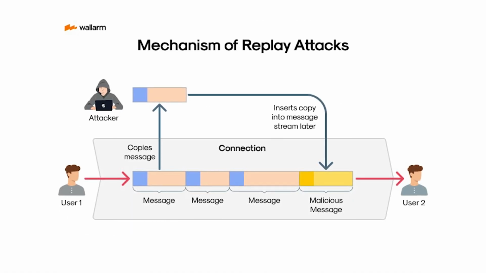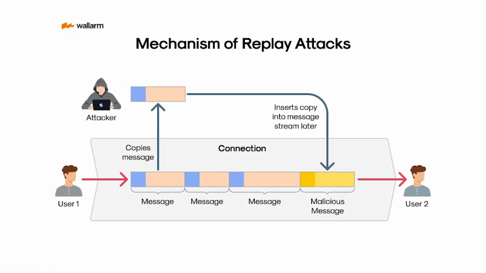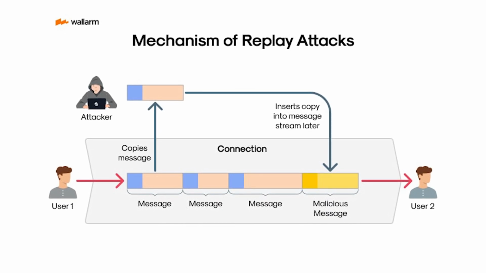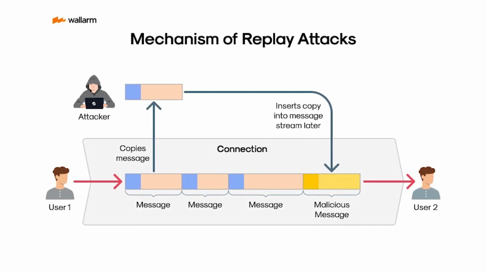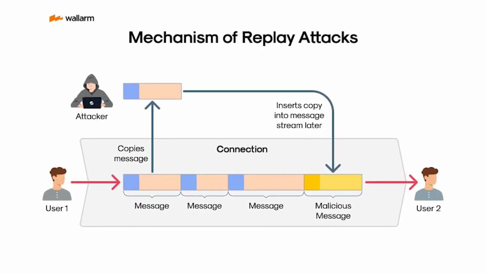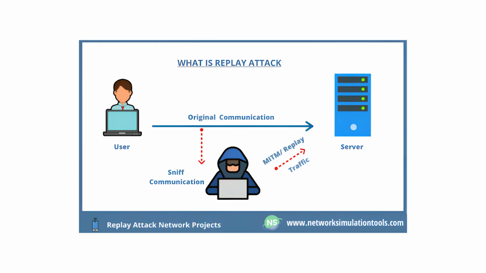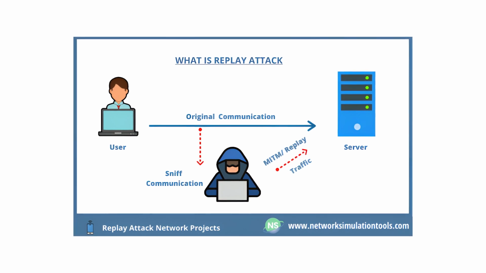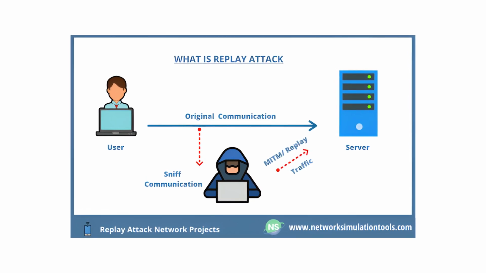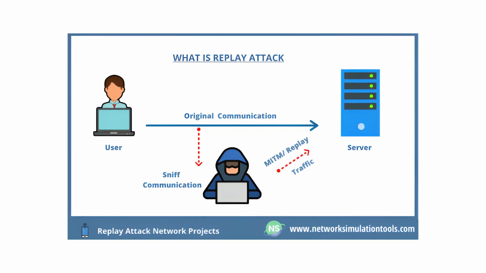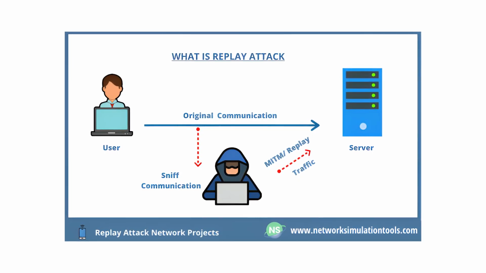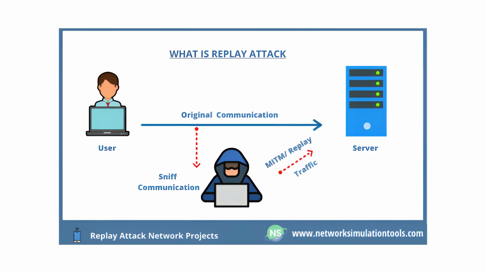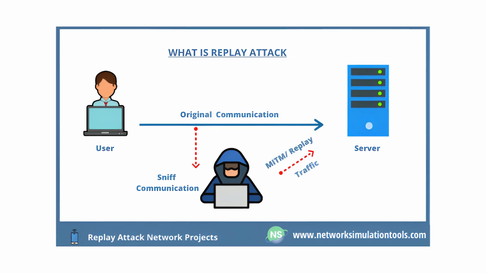Now let's look at replay attacks and pass the hash attacks. A replay attack, also known as a repeat attack or playback attack, is a network attack where an attacker intercepts a data transmission and maliciously repeats or delays it. In this way, they function as a type of man-in-the-middle attack. For example, if a user sends login credentials to a system and an attacker intercepts them, the attacker can later replay those credentials to authenticate. This is possible because the receiving system doesn't distinguish between identical messages received at different times.